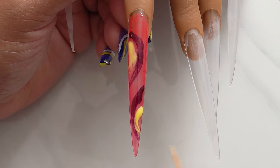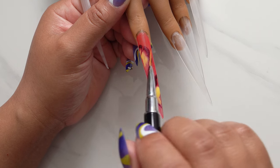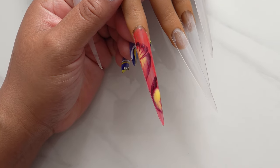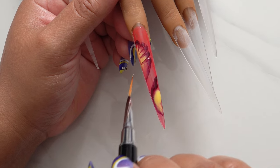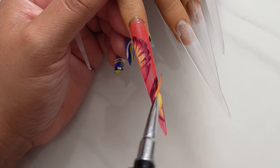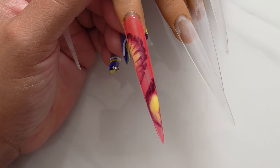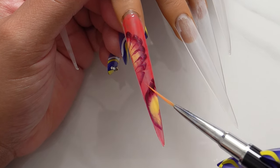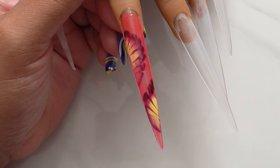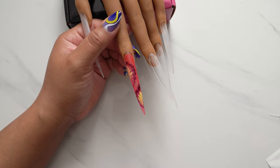The drag marble design I'm going for is a flower, so I've attempted to make like petals on the nail. What you see me doing — and hear me doing — while I'm dragging this brush through the polish is rinsing my brush off in acetone and wiping it off in a little jar that I keep by, which I'll show you a little bit later. It's very important to do that step when you're doing drag marble. You want that brush to be absolutely clean before every drag, or else it's going to look a hot mess. You've got to take that time to clean that brush off, then cure it ASAP.